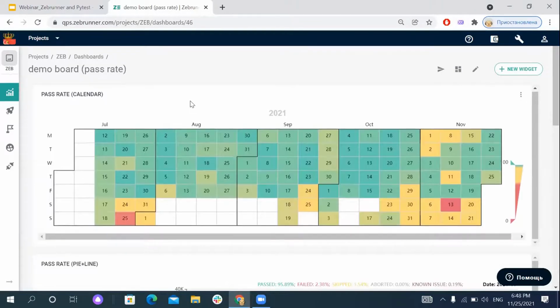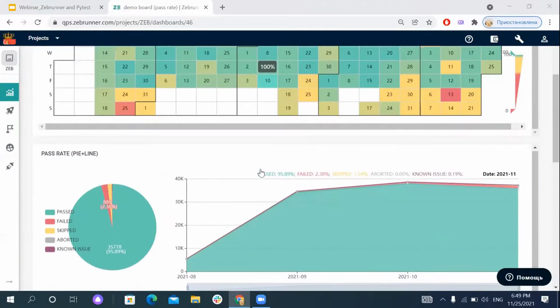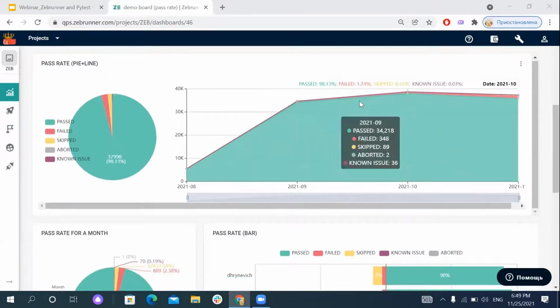Yeah, so this is our pass rate calendar that illustrates all of your pass rates, where it was good, where it was not so good, with the percents, and all of the additional details. What's more, so it's another pass rate.